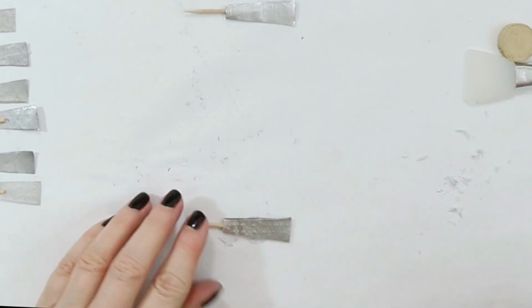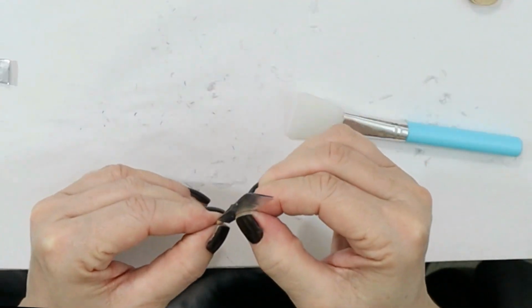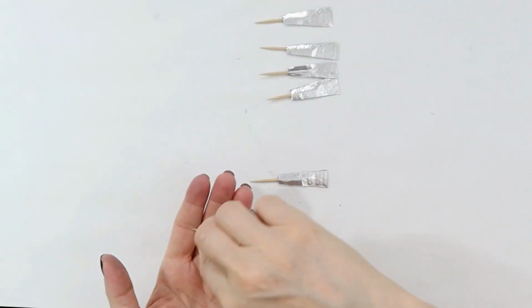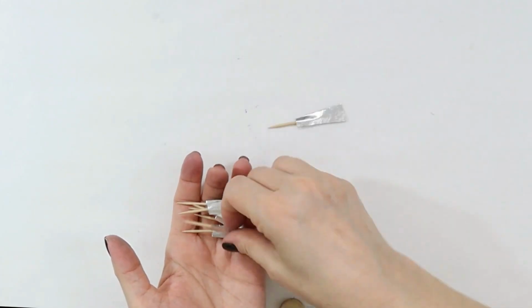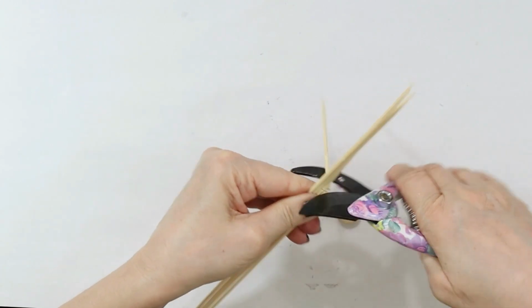When you're done doing that, go ahead and glue your second top piece of foil on top, and as the glue is drying, not when it's really hot, but when it gets cool enough to touch, pinch those sides together so that you seal them up nice and tight. And this is what they'll look like when you're all done. And if there's any little overlap because you didn't glue it down completely evenly, and you have a little edge from the back foil or front foil hanging over, just trim that afterwards, it's just fine.